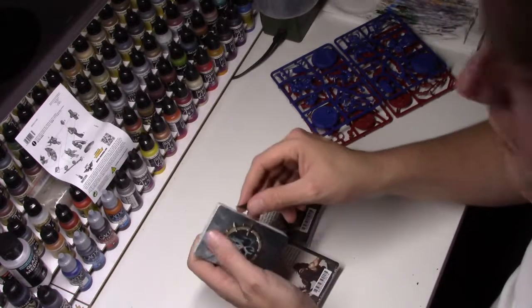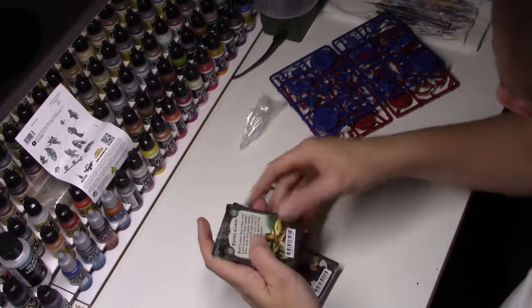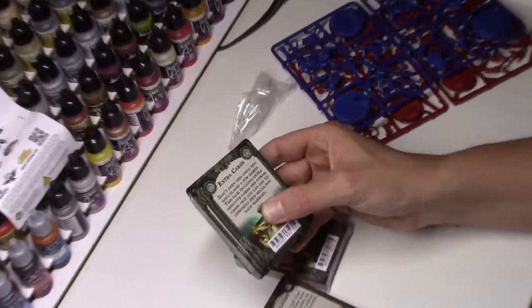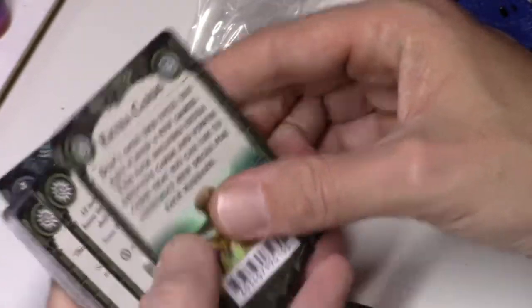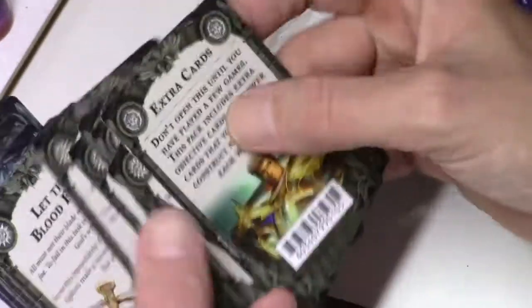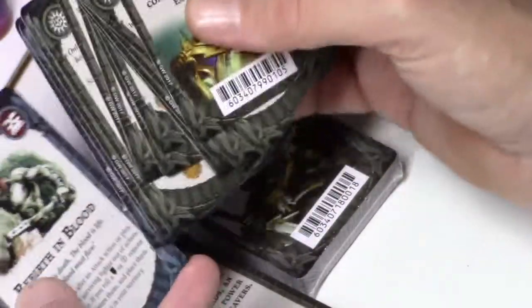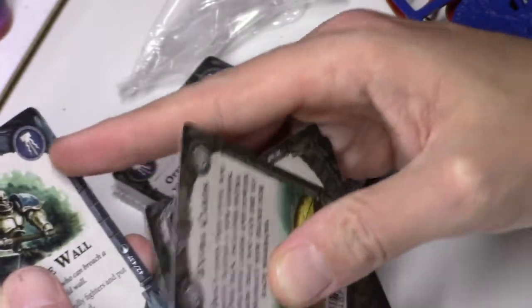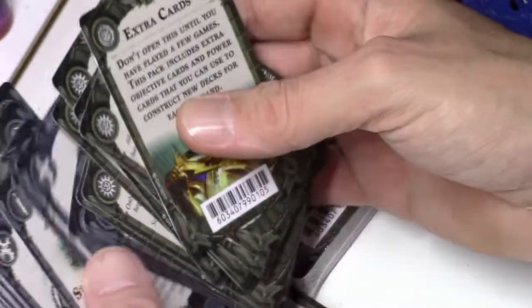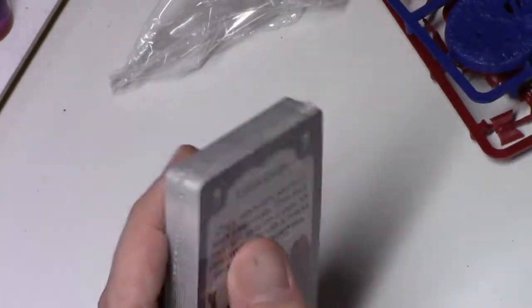Cards. And this has extra cards. As far as I understand, you can add these cards to the other decks later on if you want to add more dimension to the game. There's race specific items on here, or cards, not items. So, and this is the Bloodreaver deck and the Liberator deck. I'll open the Liberator deck first.